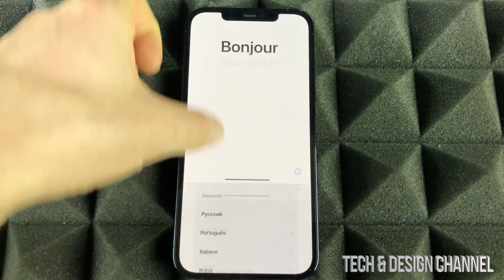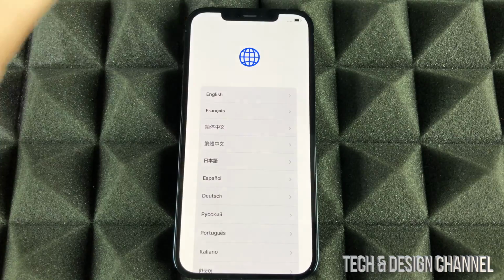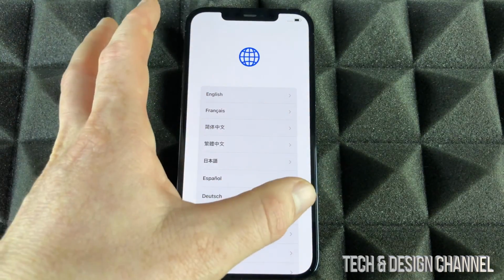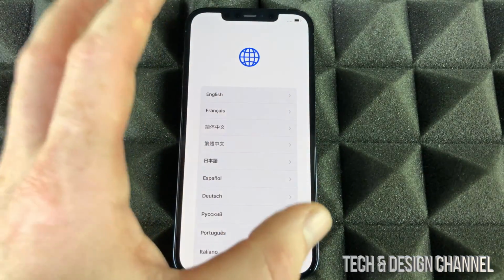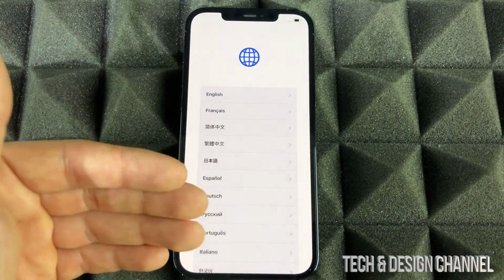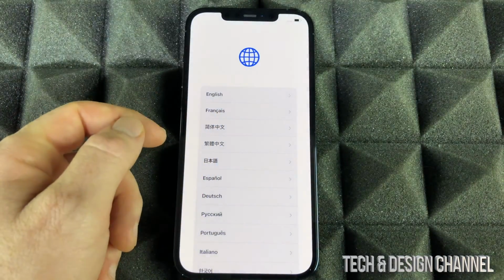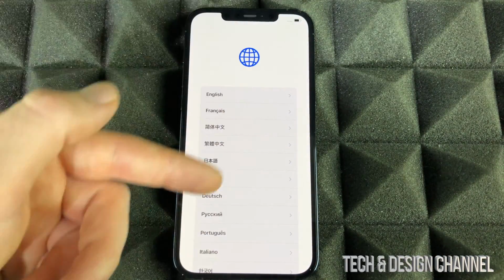Hello. We can swipe up and set it up again. You don't have to set it up right now because we can just turn it off and there we go. However, if you're selling it, I would suggest setting it up and just set it up without an Apple ID, which you can do, and I already made a video about doing that, so make sure to check that out. So we can choose English and go throughout the whole setup process.